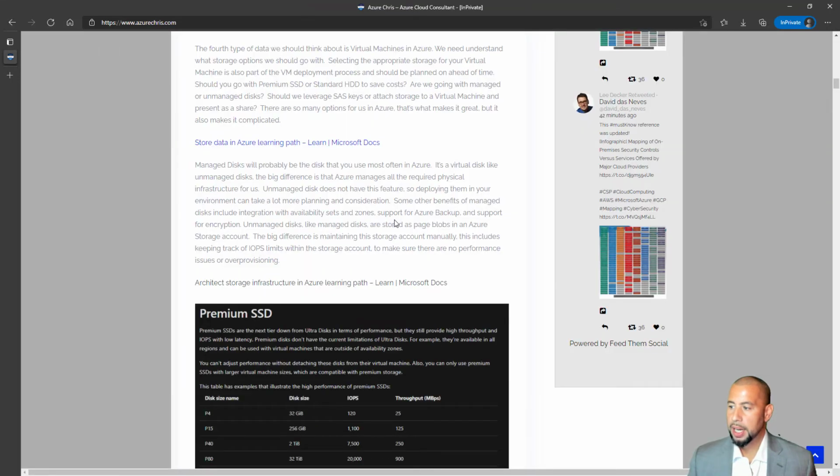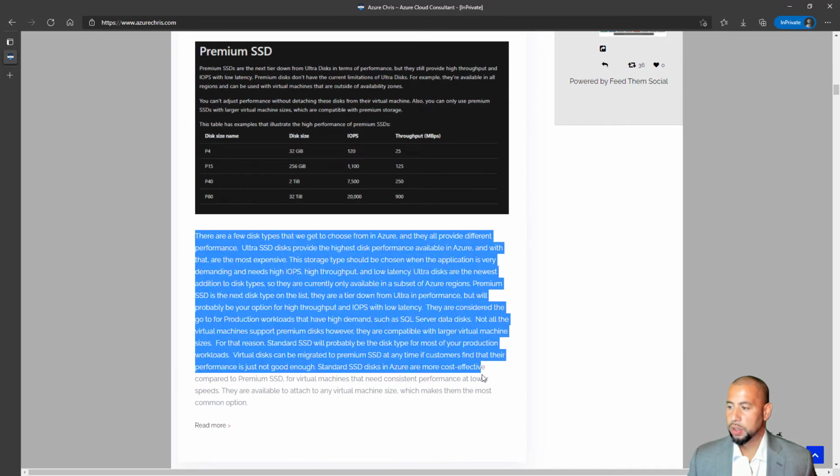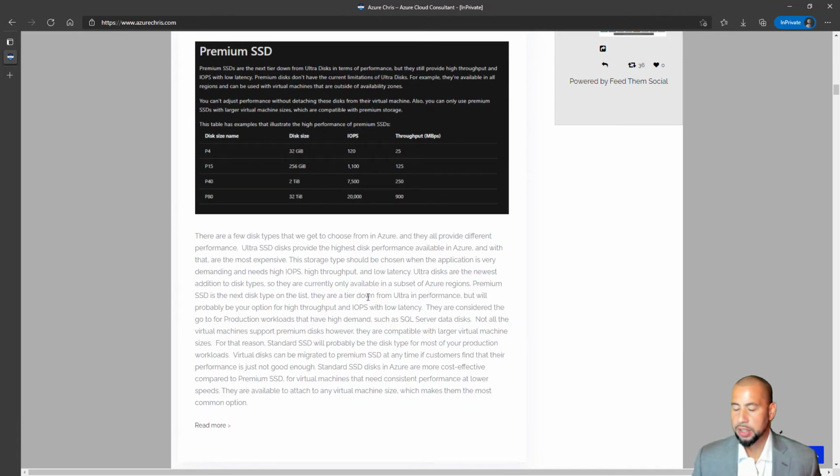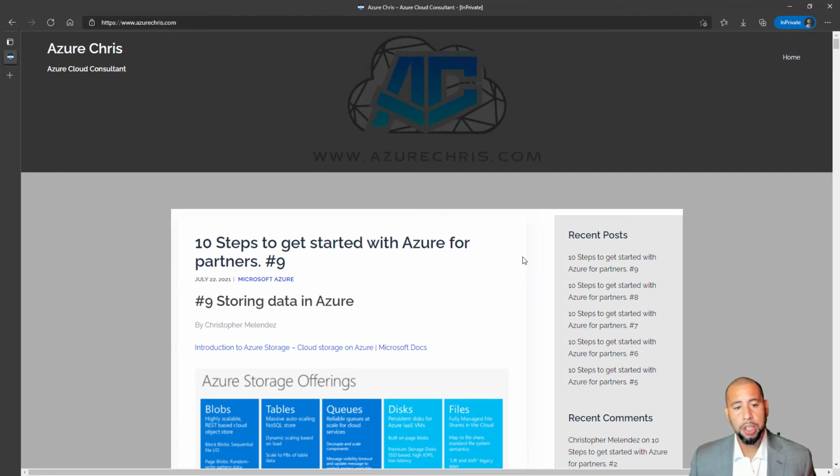So I'll bounce out of that and go back to my blog site. It's the last write-up. We already covered this, the ultra disk, the premium storage, and the SSDs, things like that. But that's my write-up there. That's really what I wanted to show you from my blog page. So let's jump on to the Azure Portal, and I'll show you what it looks like with a storage account and things like that in the Azure Portal.